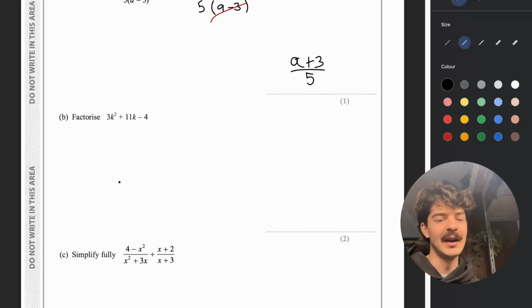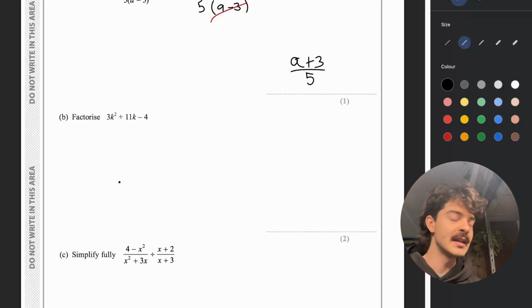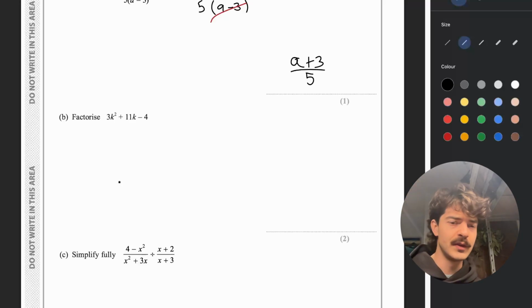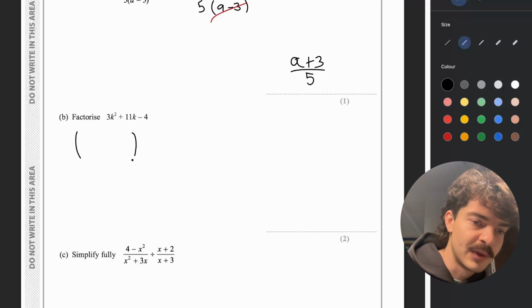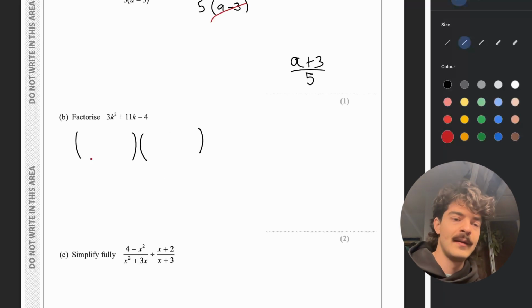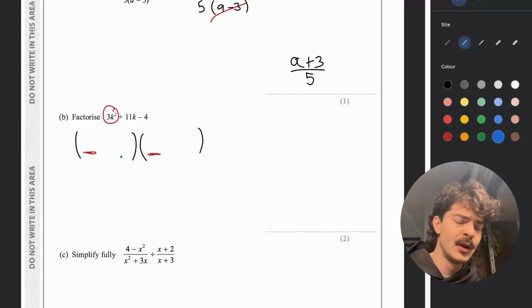There's a few different ways of factorizing these sorts of questions and methodologies. There is a set standard methodology that you can use that will always give you the right answer. There's also the trial and error method. And I think more of you guys will probably be using a trial and error method. So that's what I'm going to use here. We can say that we've got a pair of brackets like this. And we know that the two k values at the start must give us 3k squared. Start thinking about what two values must multiply to give us that 3.